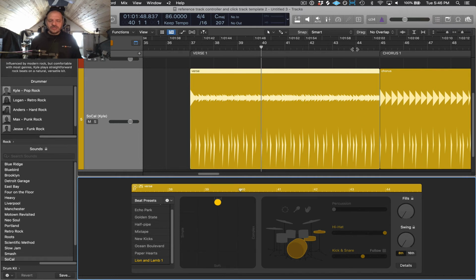So what I'm going to do is I'm going to separate the region here at bar 44 with my mirror key tool. Just double click down there. Oops, I missed it. I was a little too far to the right. Let's undo. Let's try again. Okay, there it got it.